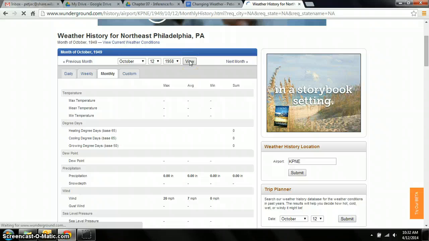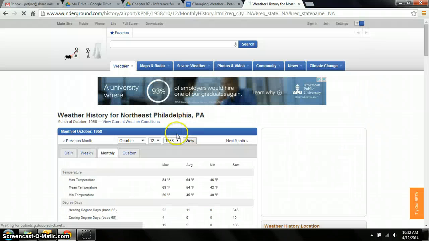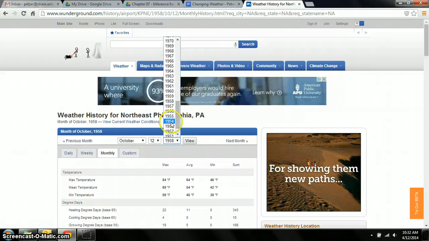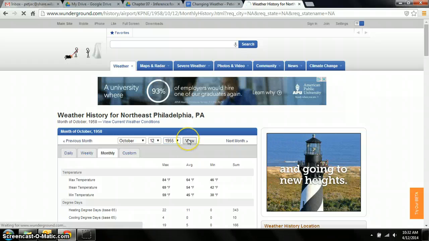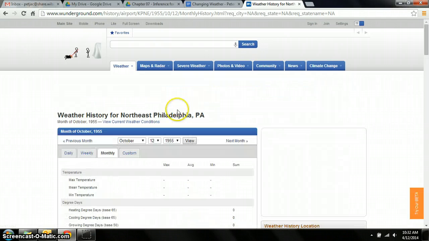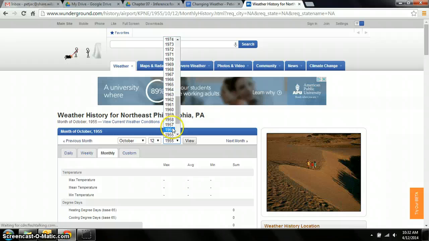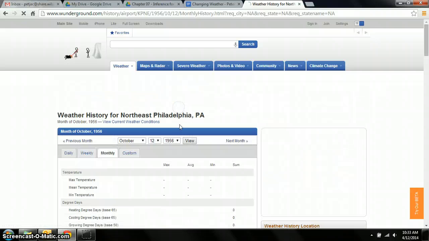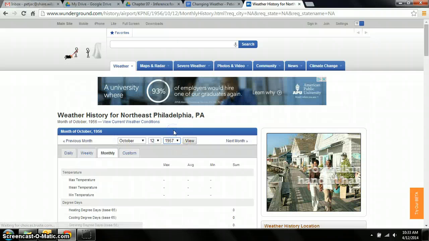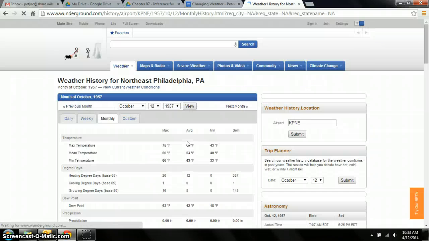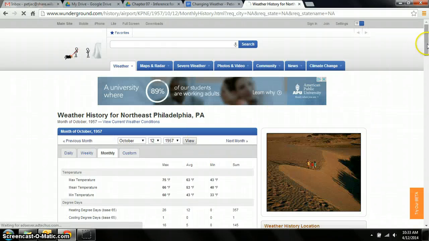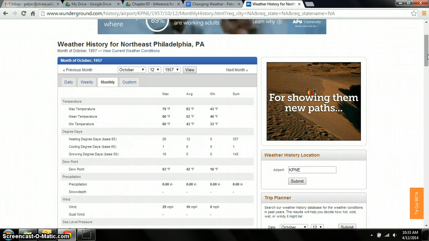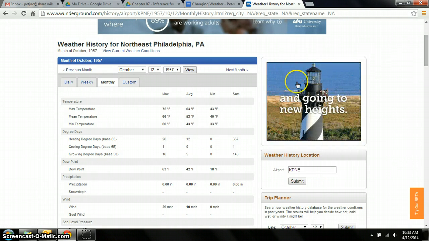So let's say I hit 58. Here you can see they have 58, so I want to see maybe, okay, can I get a little bit further in the past? So let's maybe go to 55. Okay, they don't have 55. So we'll just kind of work our way up to 58 to see if that was the most recent. Here we have 1957. So 1957 would be our oldest date that we have this information on. So you can see it was an average of 53 degrees for our mean temperature.